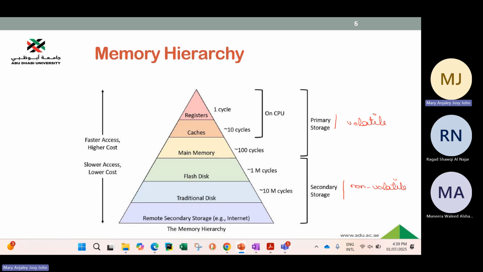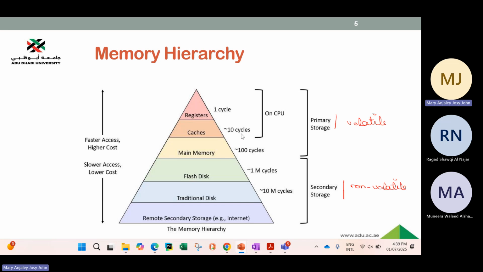The next one. Here you see the different names like registers, cache, memory, flash disk, traditional disk, and the remote secondary storage. Registers and cache are on the top, at the peak of the hierarchy. You also see something like one cycle, approximately 10 cycles.